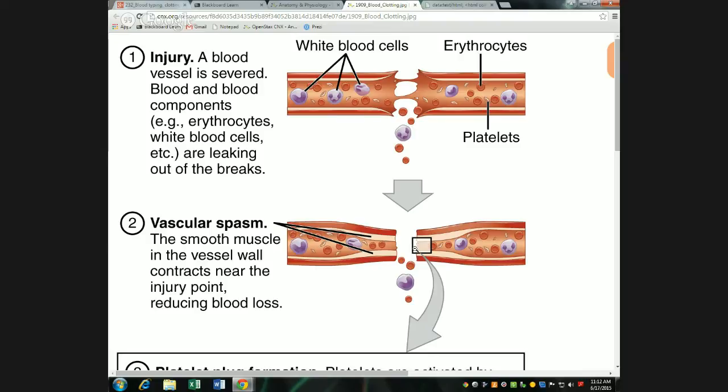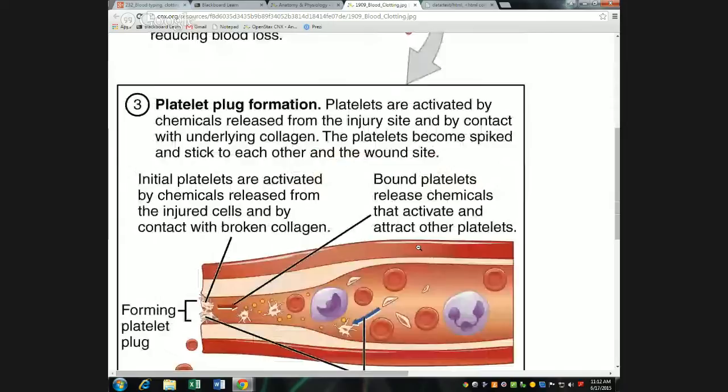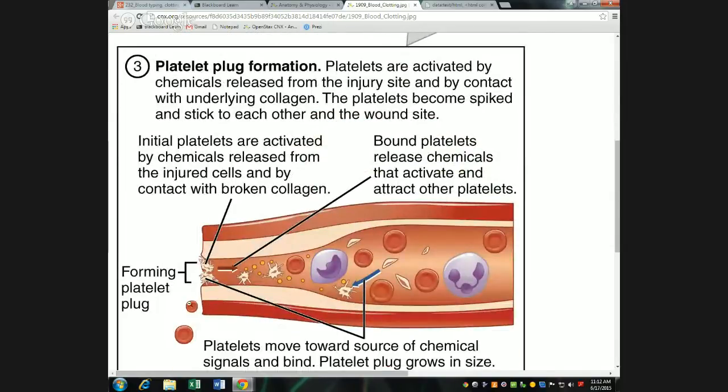Okay. And then at the site of the damage, so this is the damaged end of that vessel, it narrows down because of the vascular spasm. Platelets are going to start forming a plug where the blood's being lost from. Now, in this picture, we see two forms of platelets. This form over here is the normal form of a platelet, just floating around doing nothing. And then this arrow shows a regular platelet becoming an activated platelet. And activated platelets are what form the clot. When platelets are activated, they start to release chemical signals to help activate other platelets. And they start to aggregate together and make the plug, which is going to seal off where blood is lost.